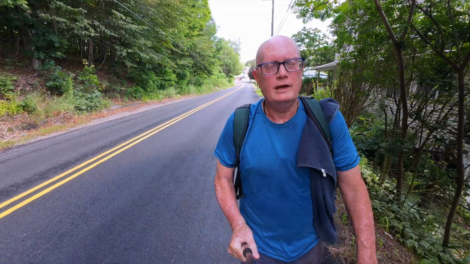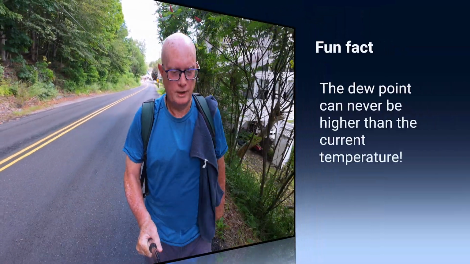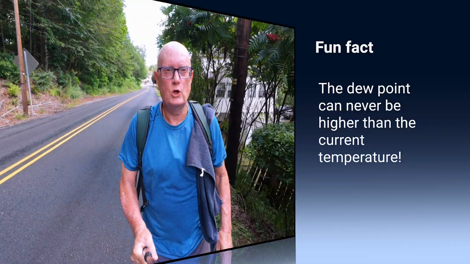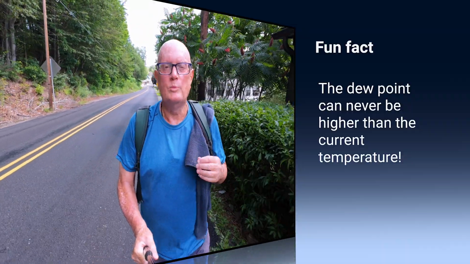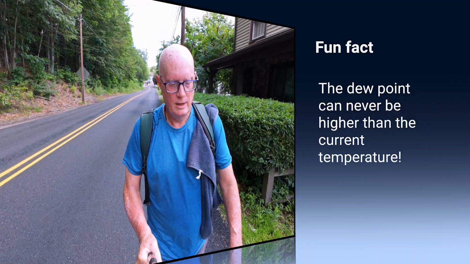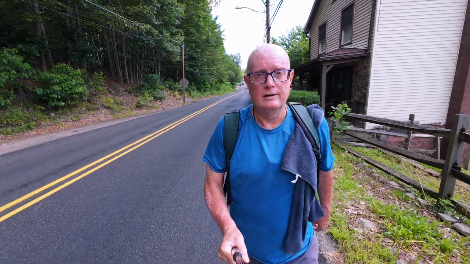One thing to remember about dew point, and you can amaze your friends with this fact at a party, the dew point can never be higher than the temperature. So if the temperature now was 22, the dew point could be 22, but it would probably be lower. It can never be higher than the temperature. It can be equal to the temperature, but never higher.